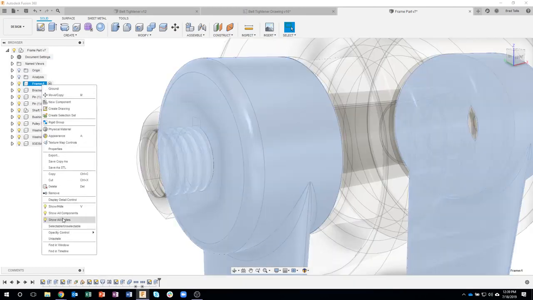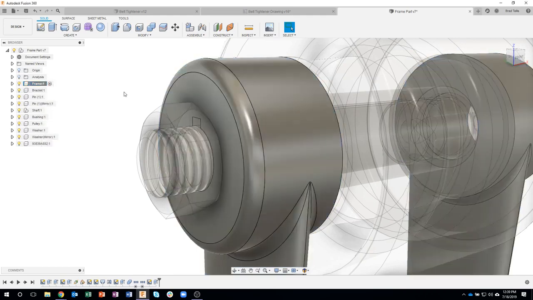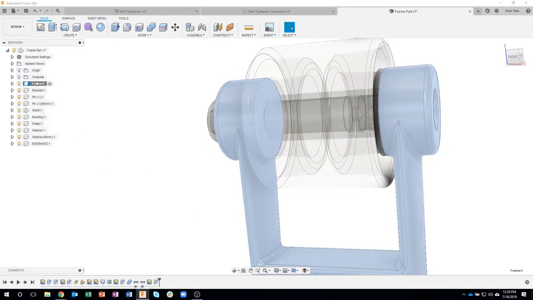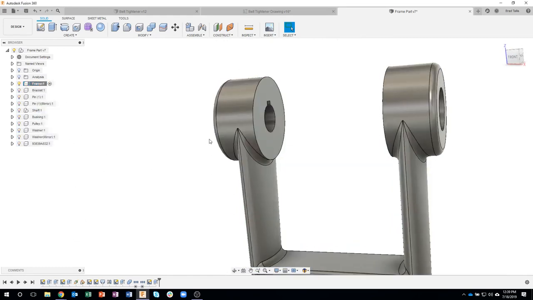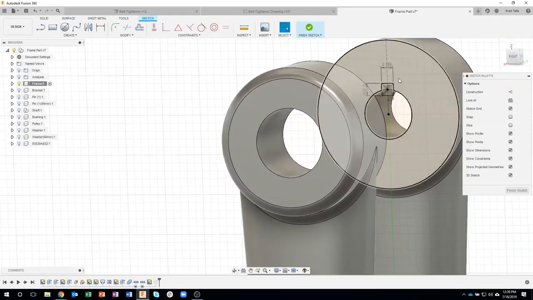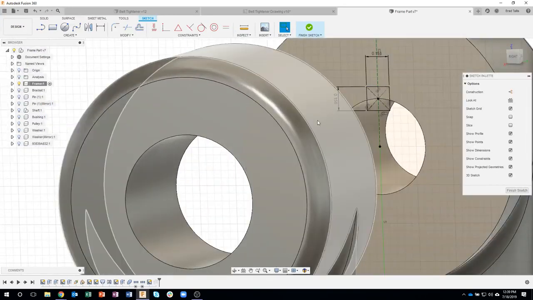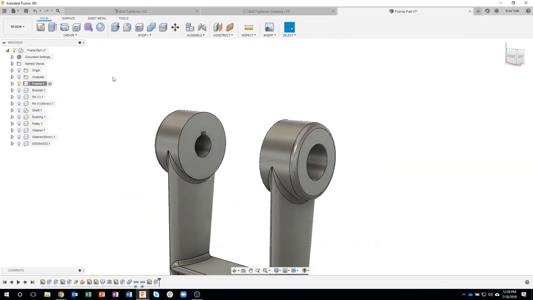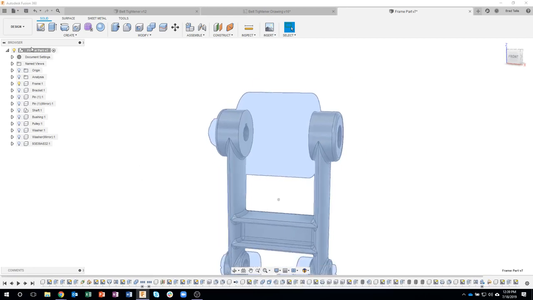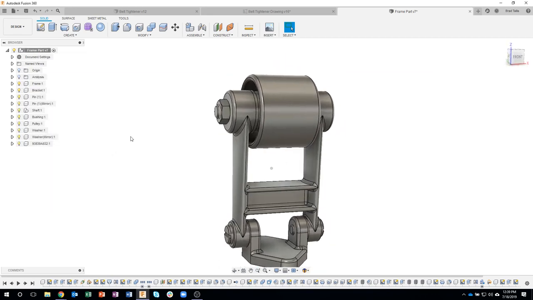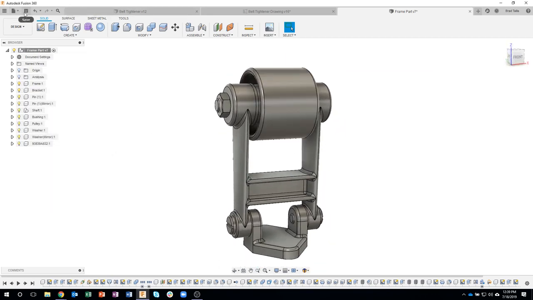So I could go back to my frame. Let's isolate it. Sorry. Oh, I guess let me unisolate and then isolate that again. So I say isolate, it turns everything off. So I could come back to my sketch and make a change to that. So maybe I have the dimension wrong, I don't know. But I'm not going to fix that right now because I want to finish showing the other stuff. So let's turn him back on and show all of our components. Okay. Now I should save because I've finished everything, and I could say finished.